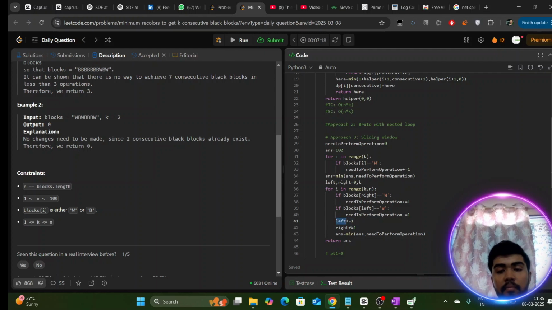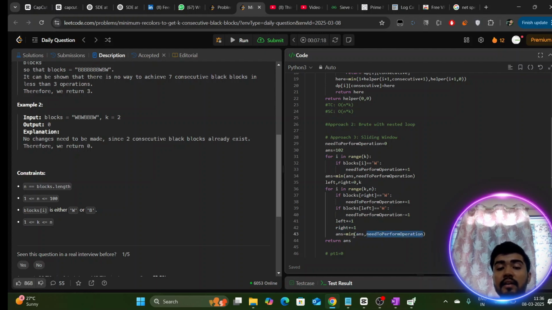Now the next thing is very intuitive. We are moving our left pointer and we are moving our right pointer to make the sliding window fixed size. As it is a fixed size, we are making a block of chunks of k every go. We are not going to be expanding and shrinking our window. That is not applicable for this question. So fixed size sliding window is slightly easier compared to the variable size. Variable size has more things we need to do. That is a fixed size sliding window only, and after every operation you have to minimize your answer.